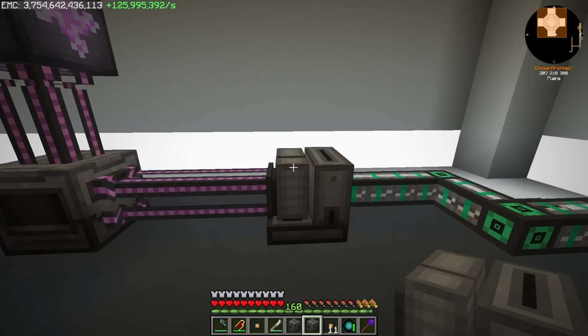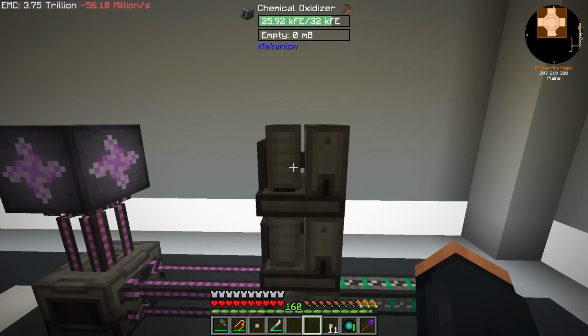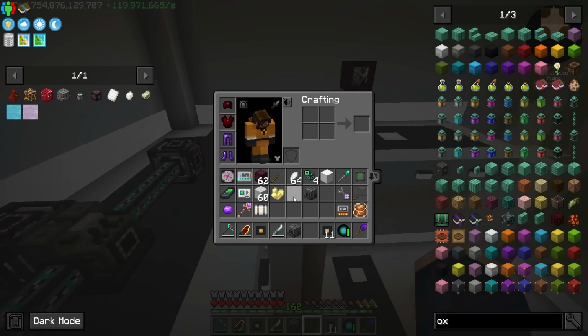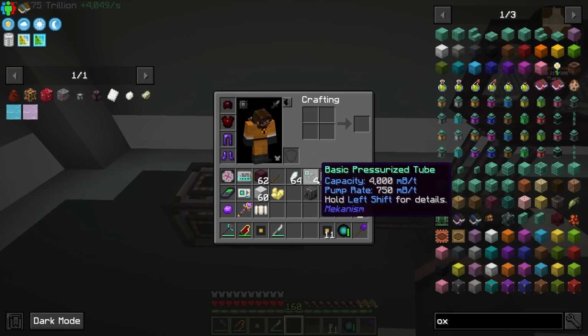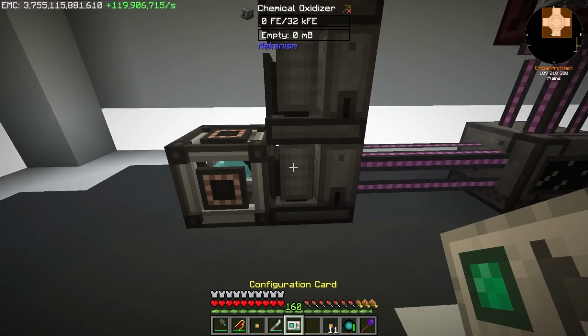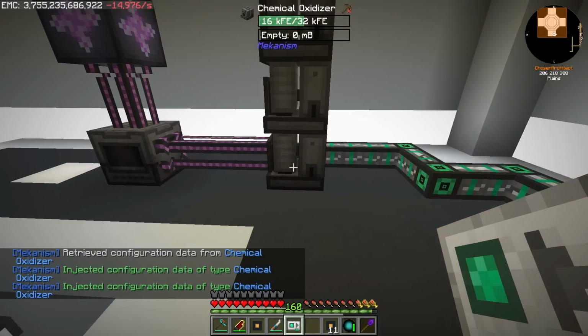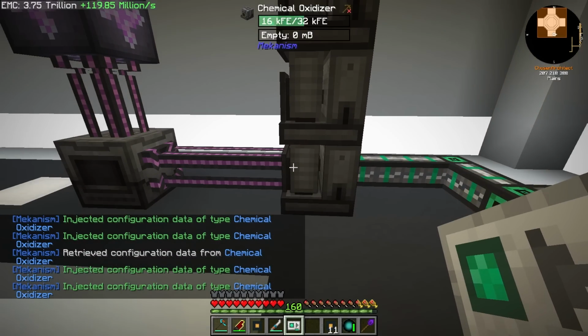Well, I guess I kind of lied when I said that there's not anything else left to do, because I still technically recommend having at least 3 of these chemical oxidizers per setup over here. But now that we have them all configured, all we have to do is use our configuration card and copy the settings over. It's super simple, just like this.